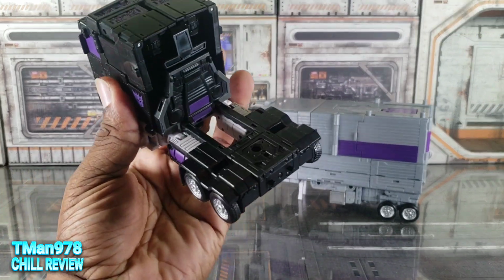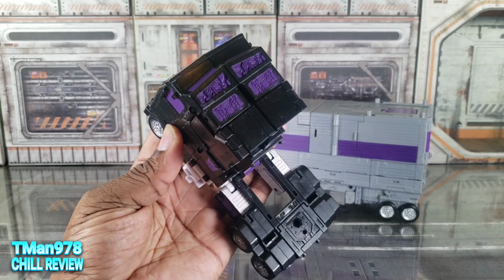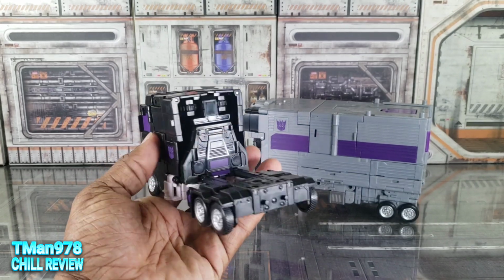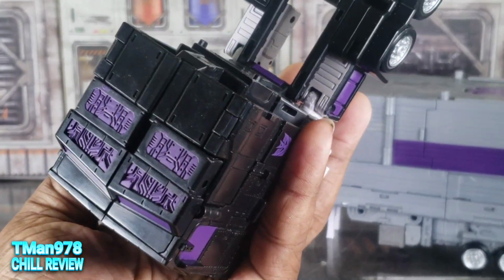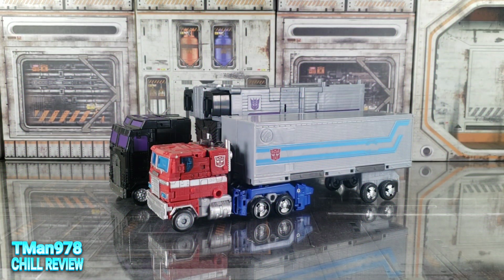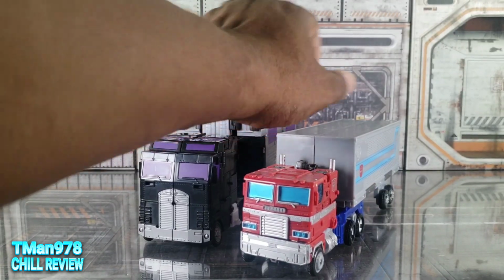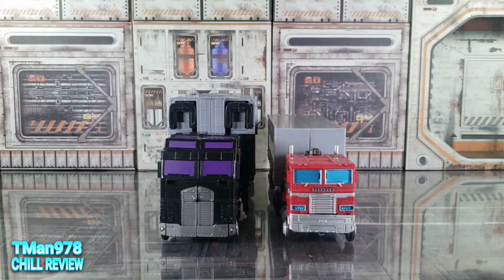Anyhow, here is Motormaster. Let me bring the lights over here. Without that stuff in the way, we can see his robot mode chest. They painted up here with this detail. They have this looking like that and that looking like this. With him being a tractor trailer, of course, one of his rivals in the cartoon was Optimus Prime, because Optimus Prime is like the most famous tractor trailer.